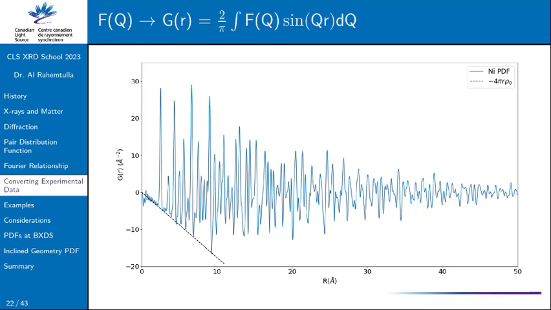There's another one here. That's another slide I got from that paper, which I really like. Peak position goes with the atomic distance between pairs of atoms. The peak area is the coordination, how many neighbors you have. The more, the higher the peak, the larger the area. The peak width tells you whether those neighbors are exactly at the same distance or a bit messy.